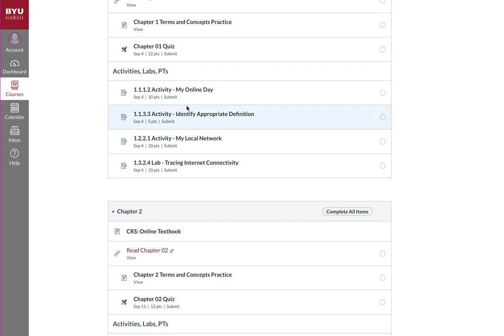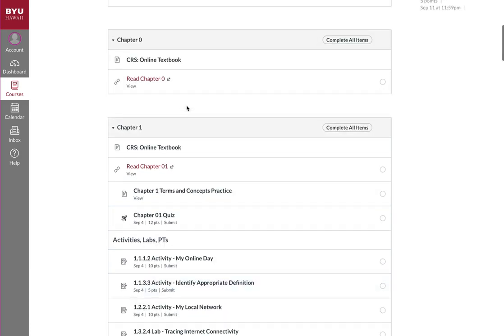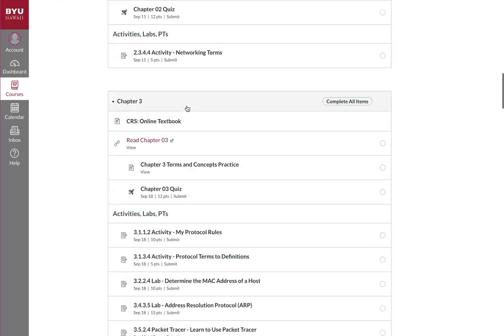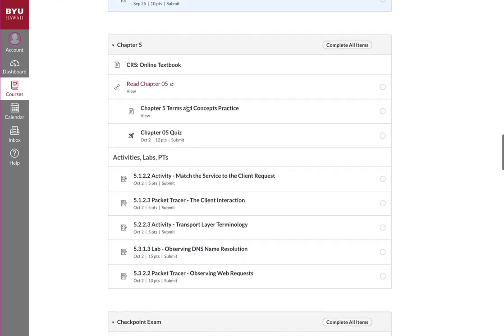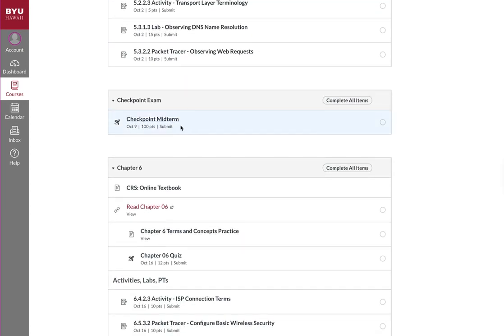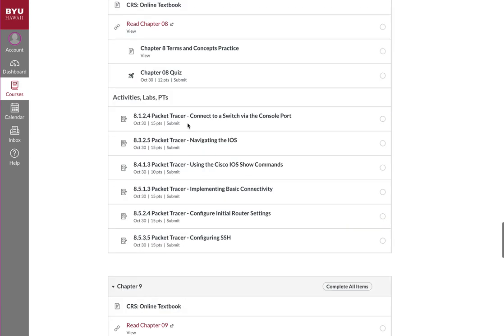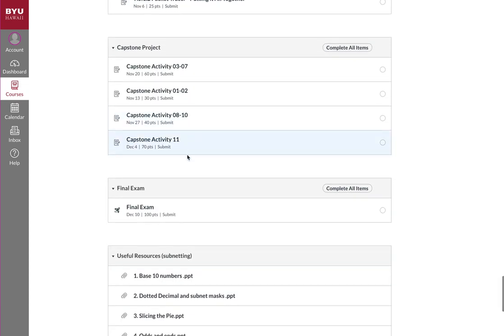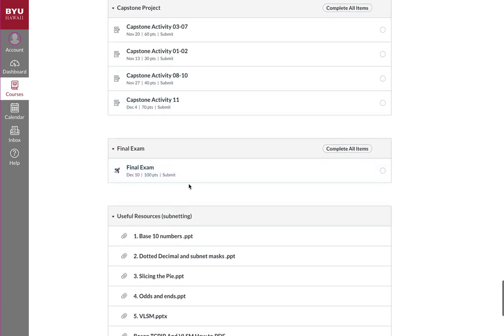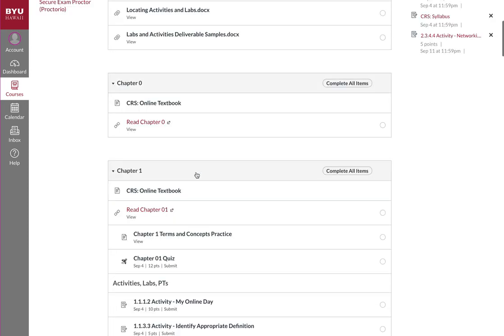Towards the end of the semester, there will be a capstone project which will be group-based. But you can see all the modules will have this same format. There is going to be a midterm after chapter 5. So the week afterwards, there will be a midterm. And then after the capstone concludes at the end of the semester, there will be a comprehensive final exam as well. So those modules are there.